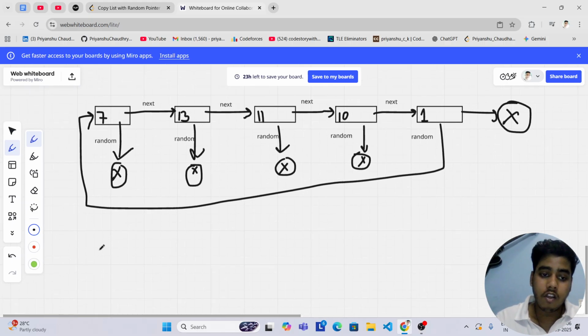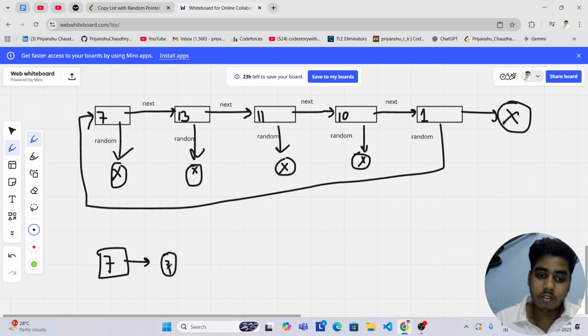So the trick is, when we create a new node, let's say this was the original node, we can add new nodes in between the original nodes. So this will be my original node and this will be my new node.